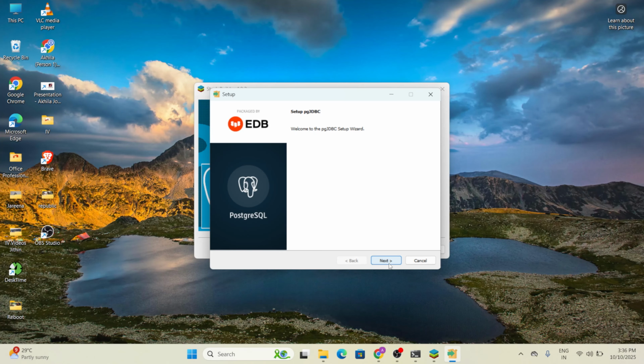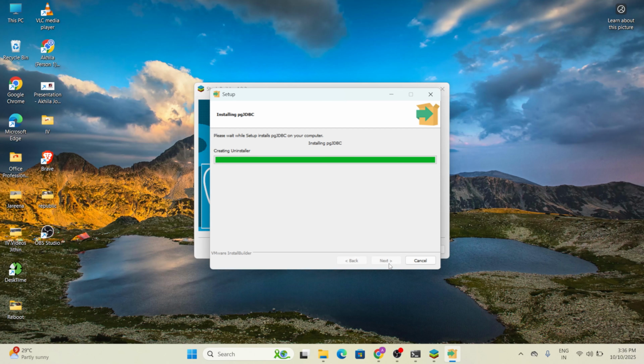And choose next, and again go with next, next, and here we are installing the PG JDBC setup wizard, and click on finish.